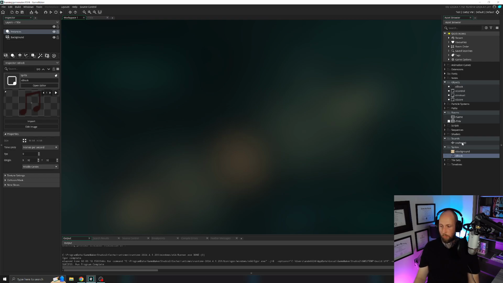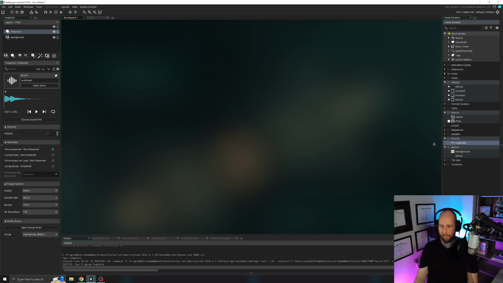We're going to create 4 more sound assets, and there's a very fast way to do this. You can right-click sounds and click create sound, name it. You can also just highlight this and hit Control or Command D. So I have a Windows computer, so it's Control D. That duplicates. And I'm going to just hit Enter. Duplicate, then hit enter, duplicate, hit enter, duplicate, hit enter. So now I have 4 more sound assets.